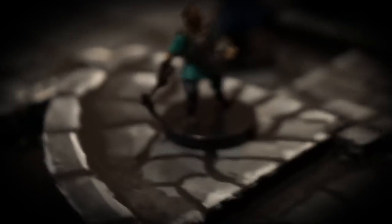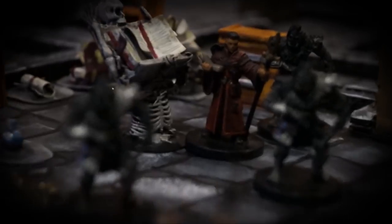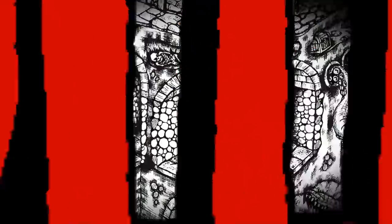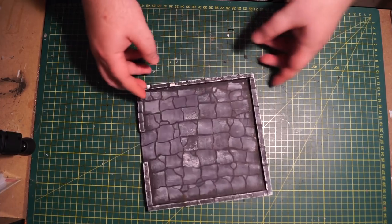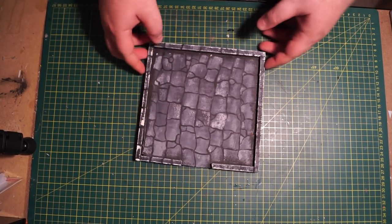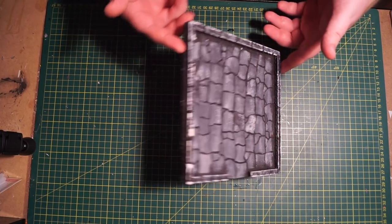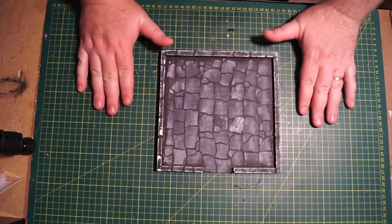This is about tavern floor. Lots of people have asked me about doing this. So I thought, you get a 3x3 tile, or you can use any size tile. But what are we gonna do with this? Are we gonna build a whole new tile? That's a lot of work. So I thought, no. You've seen this before.